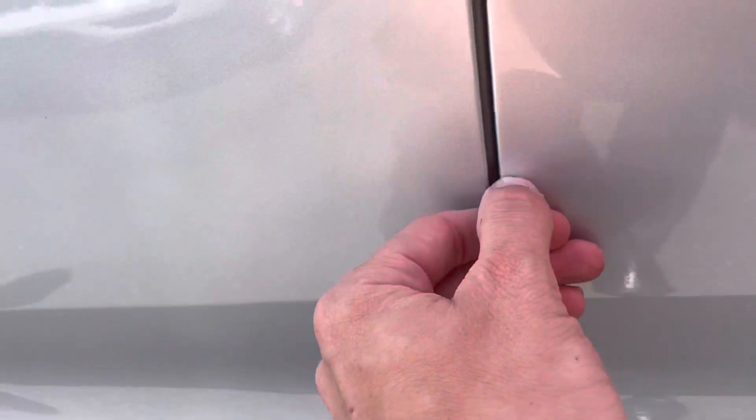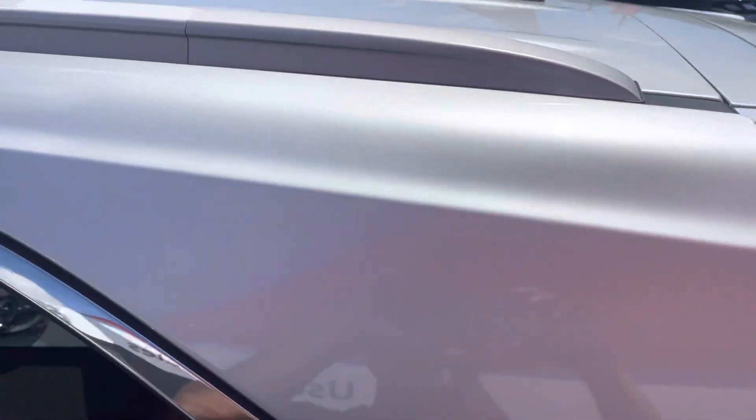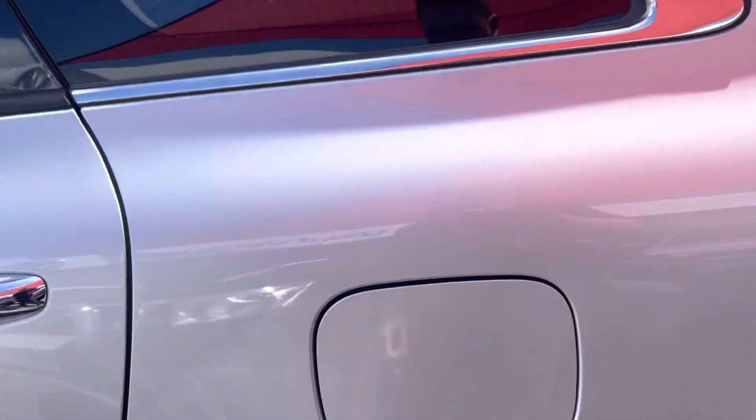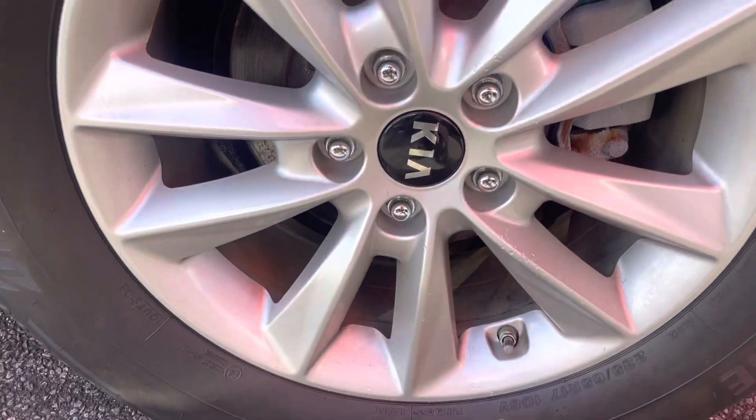Straight through here, coming up the top. As you can see, nothing that I can really point out. I did point out that stone chip just before. A little bit of dirt or grime there — it might be a little bit of a scratch, but that'll come straight off with a buff. A little bit of grime as well, same as that. Trying to be very pedantic for you so you know exactly what the car's like, but otherwise that's really clean through there. Straight through the top here — nothing that I can really point out again, a very minor mark right there. Really clean. Obviously with this rear wheel, plenty of tread on the tyres and no scuffs or anything through there.